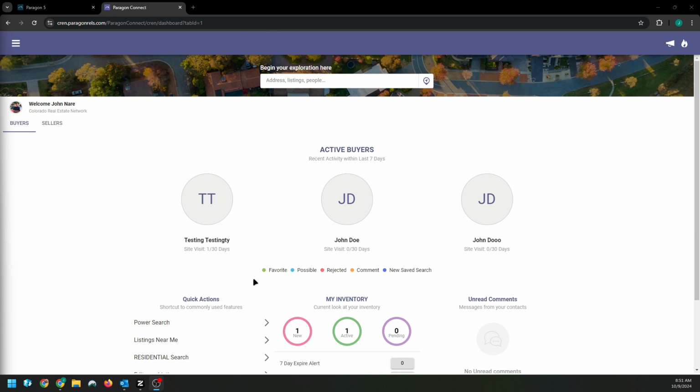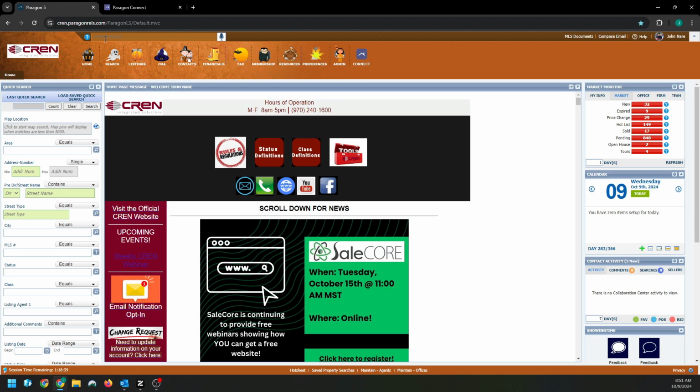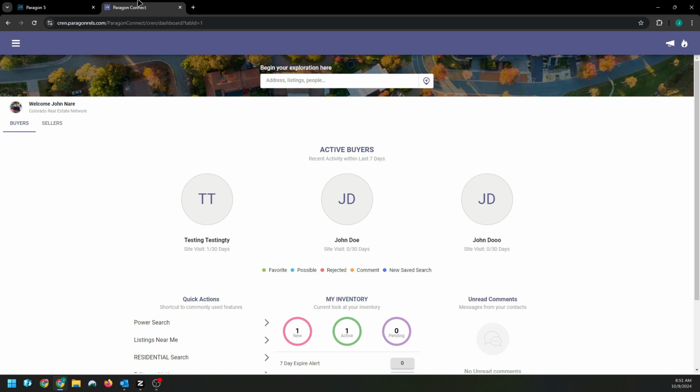To get started, you'll head into Paragon Connect either from your computer by going up here to the Connect button in normal Paragon, or you can join me on your mobile phone as this will all apply across all your devices. Right here in the beginning, you'll see that there's this active buyers section right here on your homepage. What this does is this shows you up to 7 of your most recent buyers and could possibly be more in the future as well, and allow you to scroll through all of them depending on how many there are.